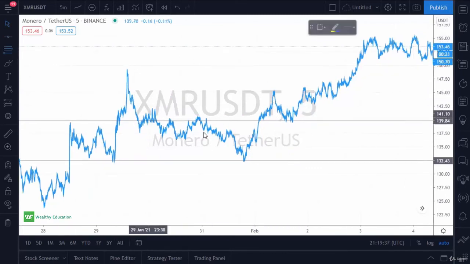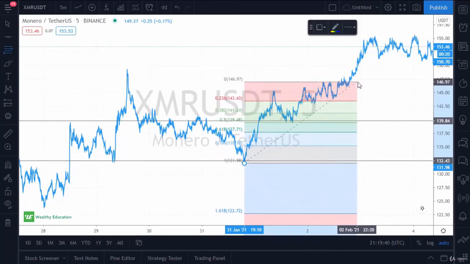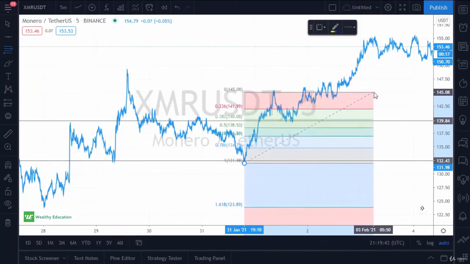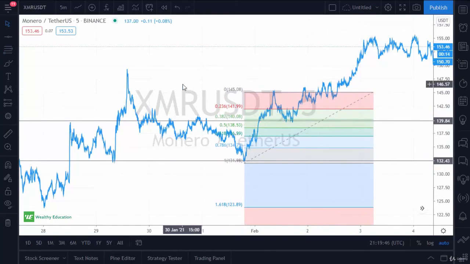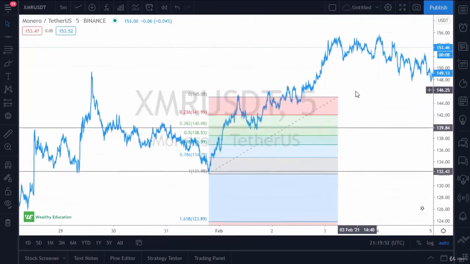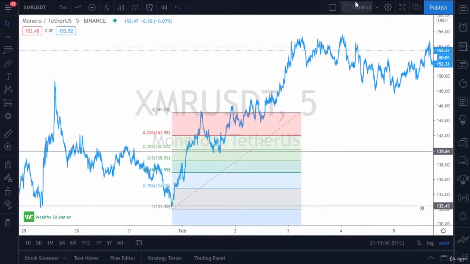This is an obvious area where we came back, we tested, we found a little bit of support right here at the 38.2. Now, the thing is, the less you pull back, the more likely you are to have an extended move. And you can see we did extend it. So, for example, if a market pulls back to 61.8, say this pulled back to here, then that is a little bit deeper of a correction, and that means there's a little bit more thought going on to it. However, if it only pulls back to 38.2, then that typically means that there's a lot more excitement to get in. Traders are not waiting as long to start buying, and that should be reflected in the trade.